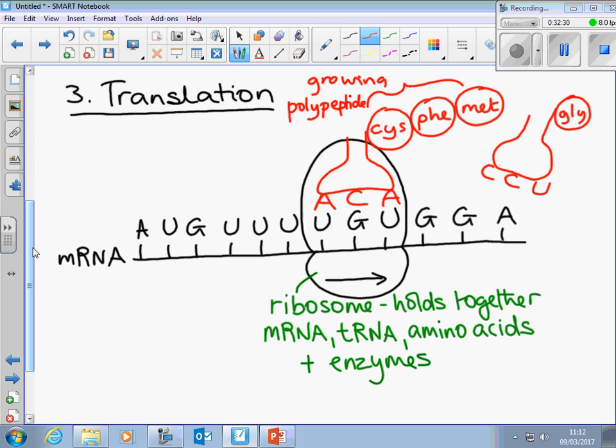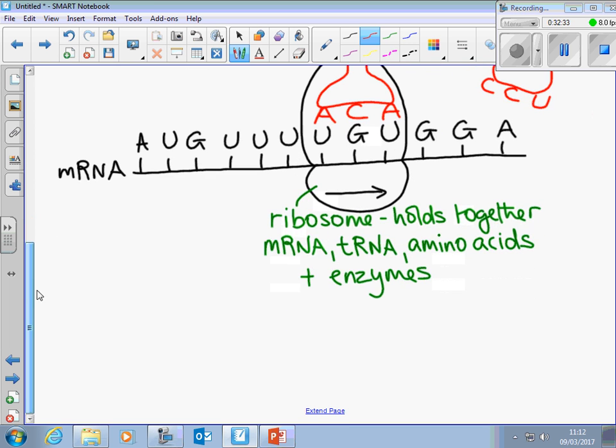Whoops, didn't quite leave enough space. The other thing to add here is that if you've got a piece of messenger RNA, then you want to get good value out of it. You don't want to just use it once. And so this could be read hundreds of times, thousands of times. In fact, from the single gene in a piece of DNA, you could have hundreds or thousands of copies of messenger RNA. In fact, it's easier to find that than it is to find the gene sometimes. And each piece of messenger RNA can be reused, reused, reused. And you can have several ribosomes moving along a piece of messenger RNA at any given time.